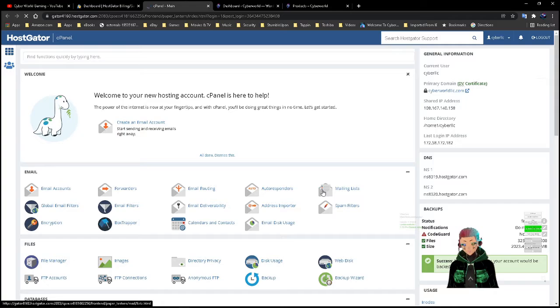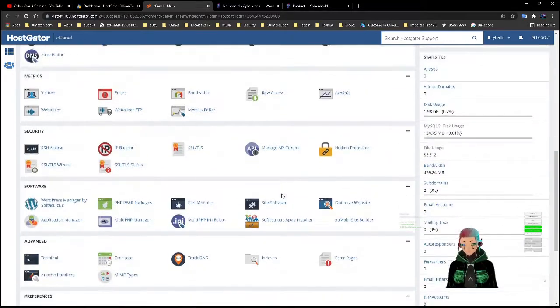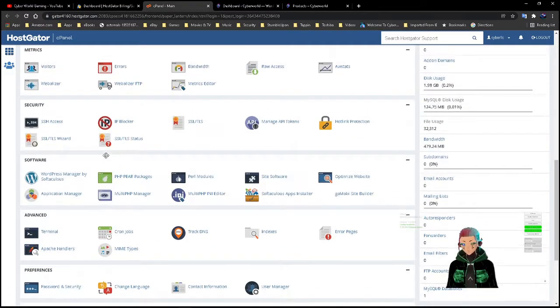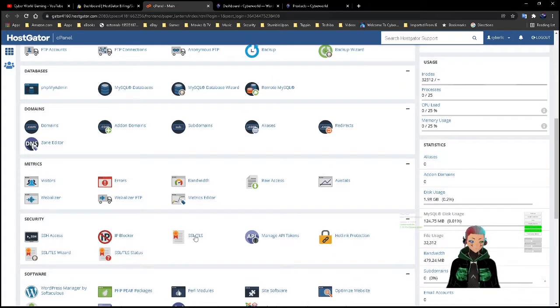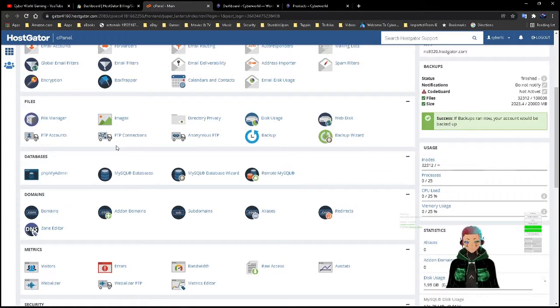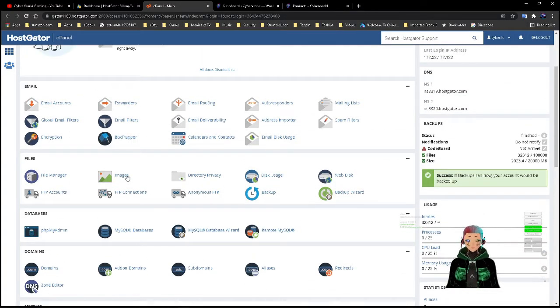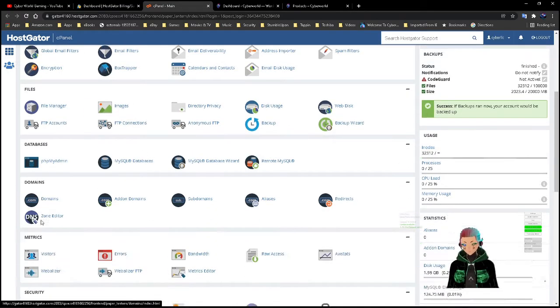cPanel specifically is where you go to access stuff like, as a good example, your shell, for security purposes, of course. Your databases, right? Your files, which will also be put within your databases. Oh, sorry.